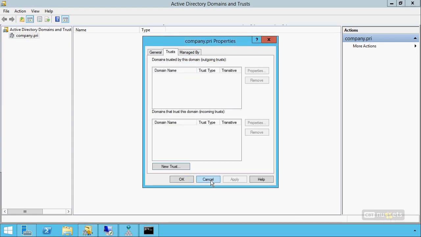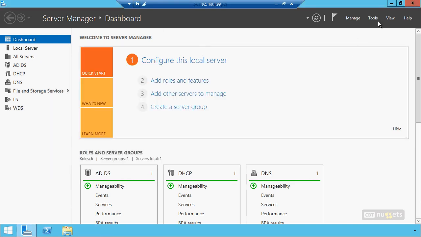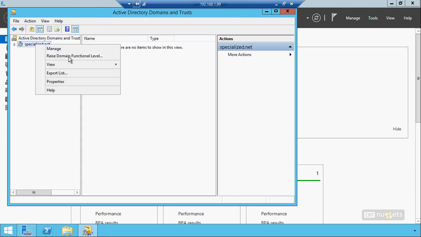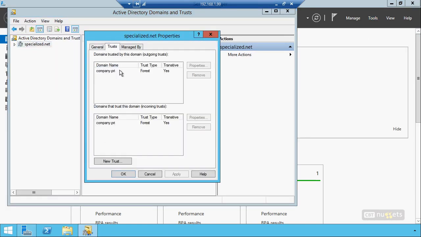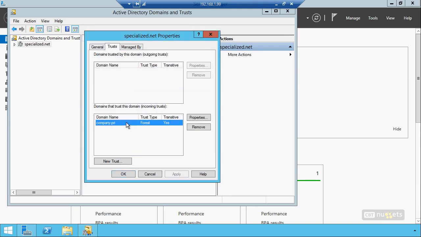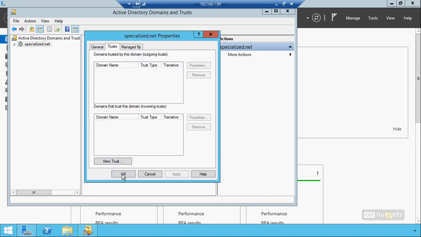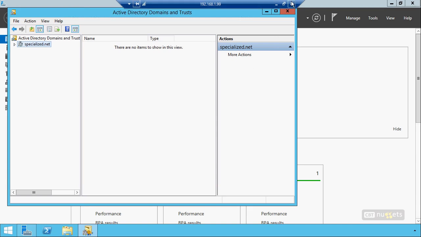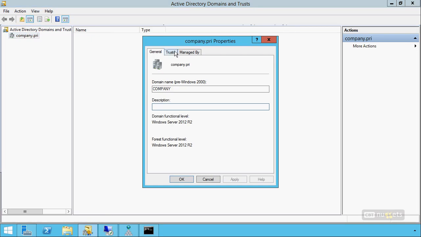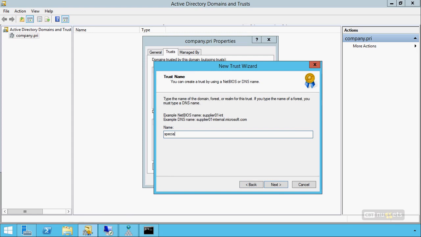Goodness gracious, there are so many different ways in which you can really screw this up. It's funny because sometimes with these presentations, putting these videos together, I kind of cut out all the mistakes so that you don't actually get a chance to see it. But these are nice because these trusts are so challenging to put together sometimes. And it's actually useful to be able to see the challenge that it takes just to get these silly trusts to function whenever you're connecting multiple domains together. It's also handy to recognize if you're having this much trouble just getting the trust up and operational, how much extra work it can be in trying to manage the resources between these two domains.